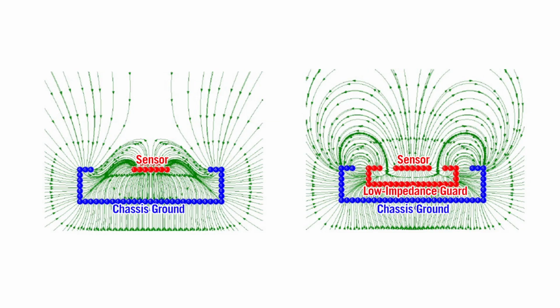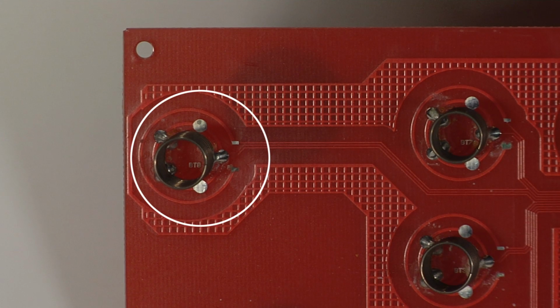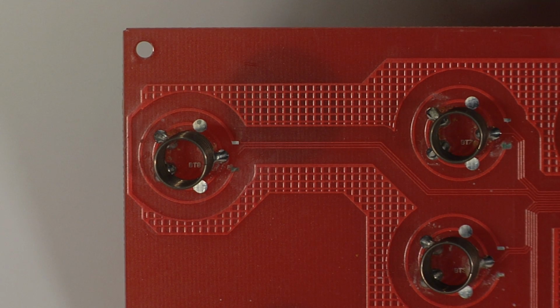The first technique we want to demonstrate is active guard. Active guards are a way of minimizing the base capacitance by reducing the electrical potential between the sensor and its surrounding environment. So, as the base capacitance of a sensor decreases, the change in the signal caused by a user's finger will increase. With higher signal level, the system will have more tolerance for the noise. On this demo board, we encircle the sensor and its trace with the active guard.